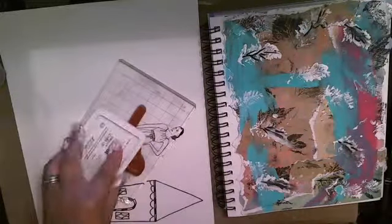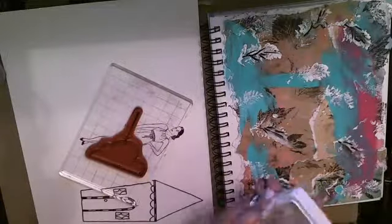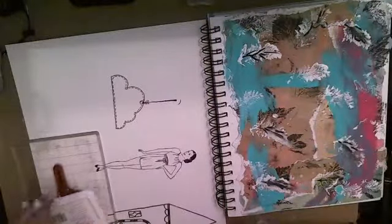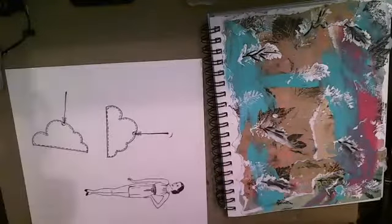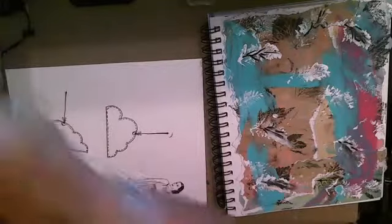And I think I'll probably do a couple clouds and then layer them on top of each other. Isn't that cute? I love that. Such a pretty stamp. Let's just find a little space somewhere here. And there goes that one. Okay, so now I'm just going to move everything over to the side.